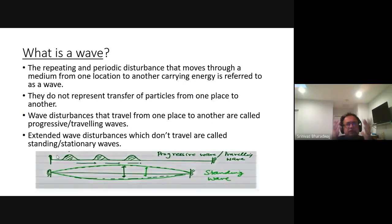Now, waves need a medium, right? But there are some waves that travel across empty space. Okay, the most famous is of course light, right? Light travels through empty space. Light is what we can see, we call it light, but it is part of a whole class of waves called electromagnetic waves. There are cosmic waves, gamma rays, etc., which just travel in the infinitum that we call space, that separates us from the worlds out there.